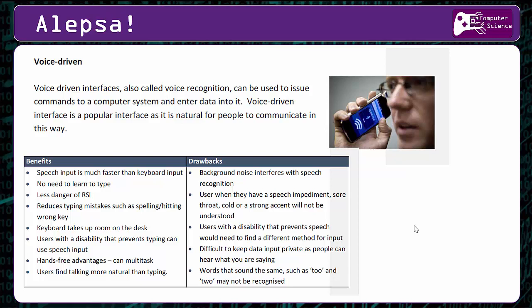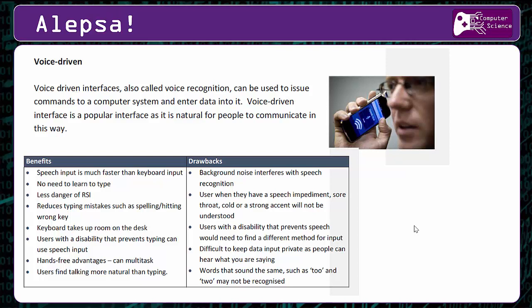Another type of user interface is a voice-driven interface. So you'll all be familiar with Alexa devices or Google devices that you can have in the home, or voice-driven interfaces within cars, for example. It uses voice recognition so that you can issue commands to the computer system, and it's a good way because it's a natural way to interact with a device. It can be faster to input than a keyboard.